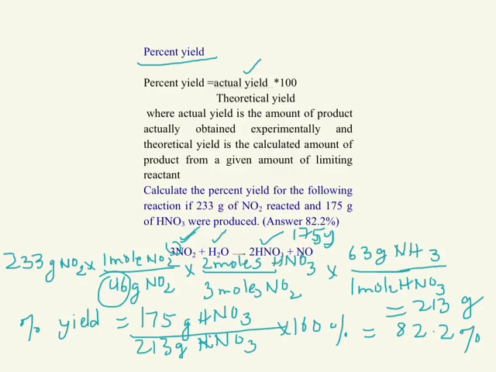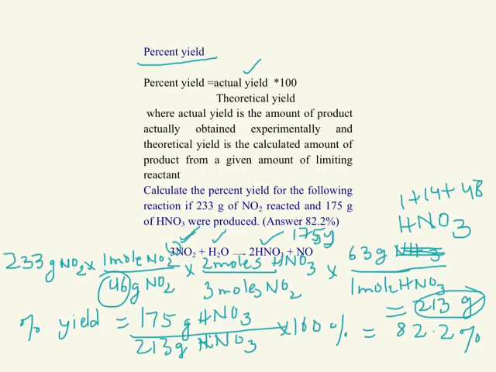And then you convert these moles of nitric acid to grams of nitric acid, and 1 mole of nitric acid equals how many grams? Hydrogen is 1, nitrogen is 14, 16 times 3 is 48, and that comes out to 63. And when you do that, you get 213 grams. So what it means, ideally speaking, is that from this reaction, you should get 213 grams of the product nitric acid.